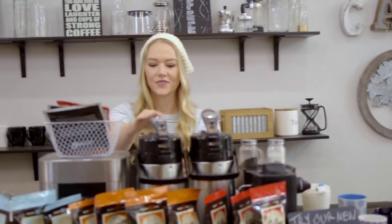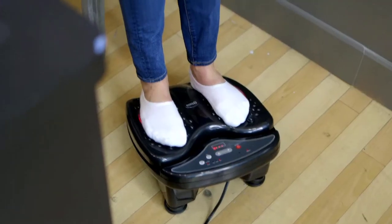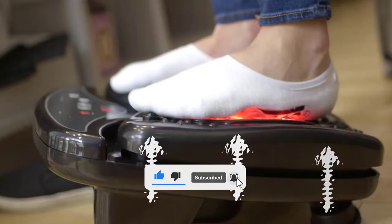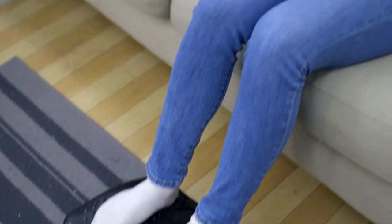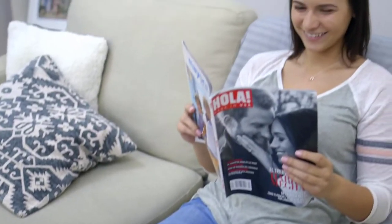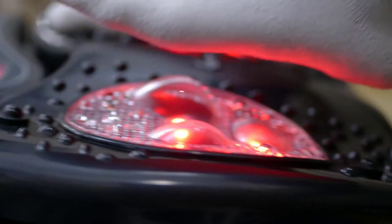Foot Vibe Pro uses a powerful high-frequency vibration plate to stimulate muscle fibers. This can increase blood flow, ease tension, and soothe pain. High-frequency vibration causes less impact and offers a more effective therapeutic massage. 8 different levels of infrared light are positioned at key reflexology zones. Red lights that transmit infrared waves have been scientifically shown to have positive healing benefits.